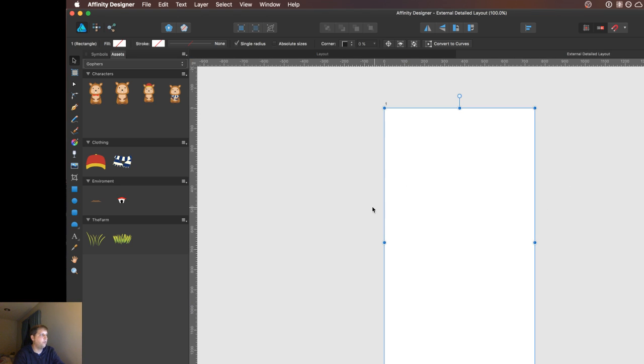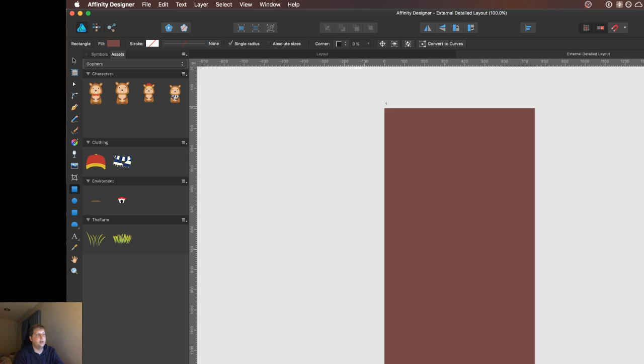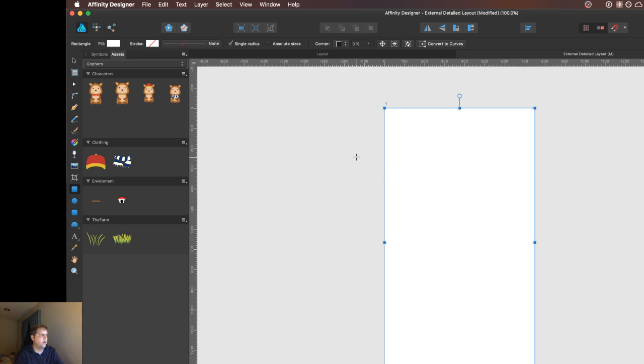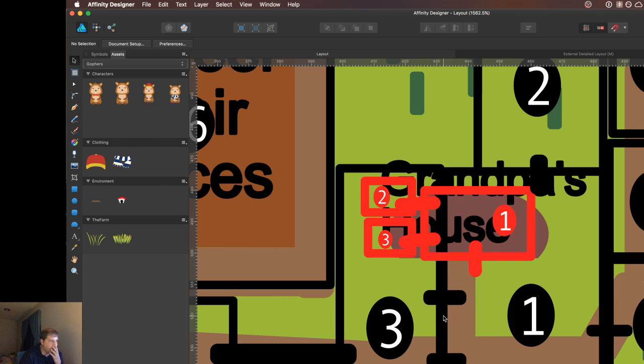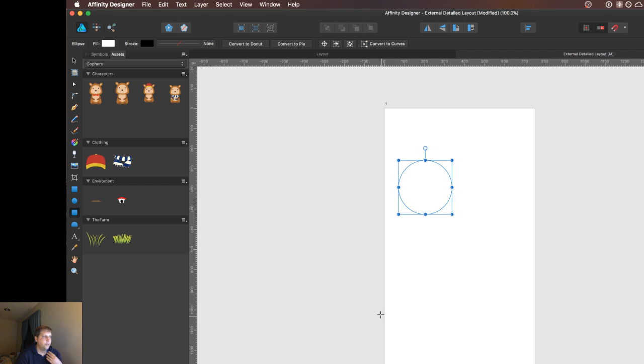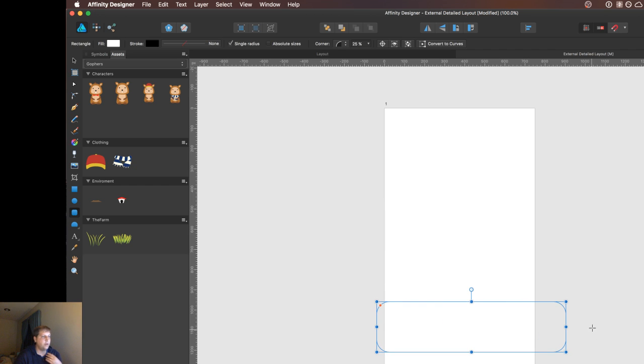Just gonna be basic boxes and stuff like that, nothing too fancy. So we'll do the house as a, oh yay. We'll do the house, or okay, so the houses are gonna be holes in the ground. That's what we determined earlier. So we'll do a circle for that. So maybe the hole for the house will be right around here. We've got the path down here. According to this, I make the path flow through, so yeah, that'll work fine. So the path is gonna flow through maybe somewhere around here.